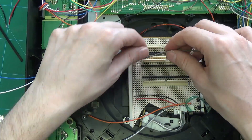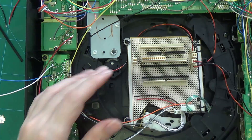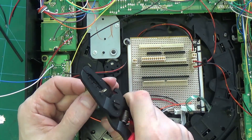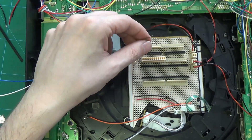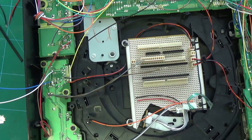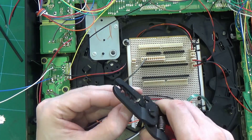Now we're going to start the process of taking the wires from each of the boards and crimping them into the Molex headers. I'm just going to let this play through — I don't really need to talk about it, you've seen me crimp before. I have a diagram at the end showing where everything needs to go, so let's just let this play through and enjoy the music for a little while.